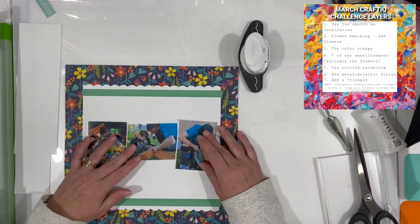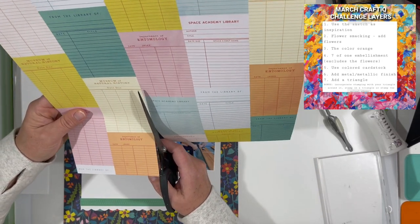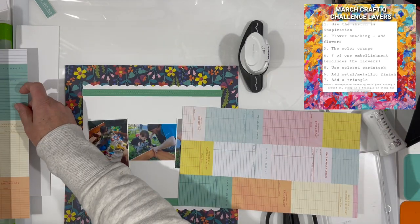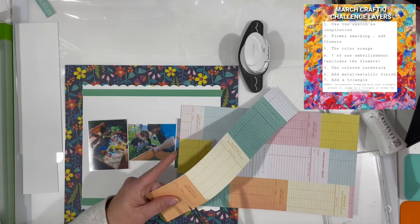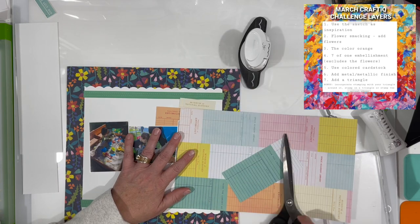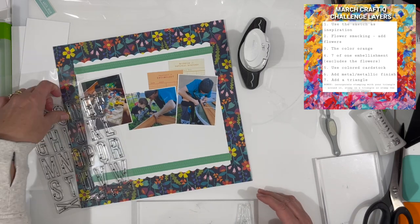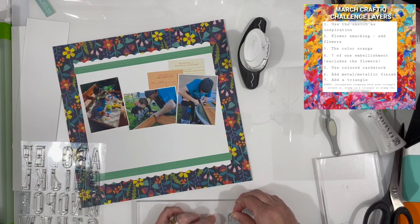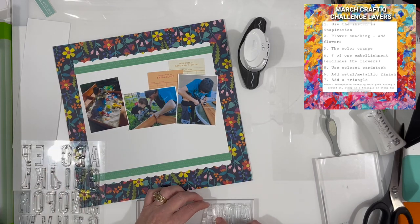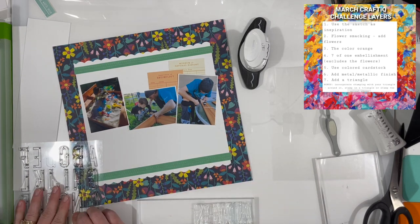I have three photos here. These are photos of Noah and his dad building the sandbox that we bought for him, and there is a photo of Noah playing in the sand as well. They are not positioned in the correct order on my layout at this point — I was just kind of getting a feel for where I wanted things. I had two vertical and one horizontal, so I was playing with that trying to figure out how I was going to put it down. The two outer ones need to be swapped because in the right-hand one he's building it, and in the left-hand one Noah's already playing in it. I wanted them kind of chronological.